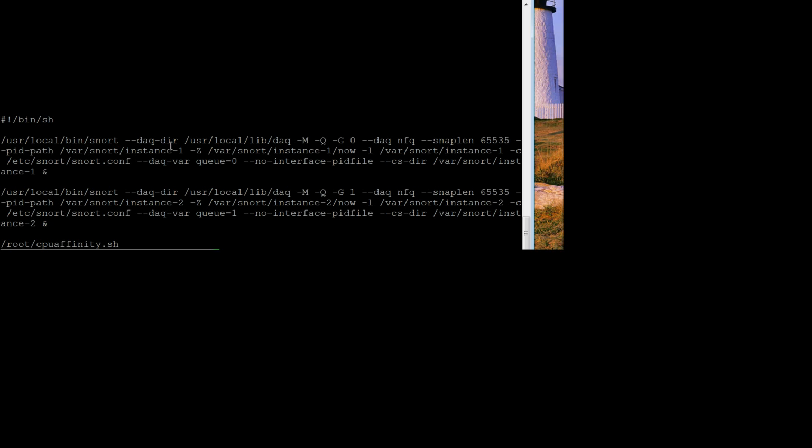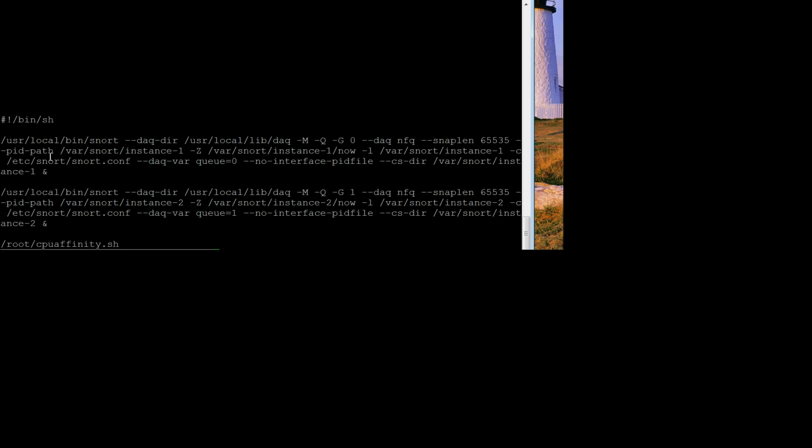Now you may be thinking there's a -D option that will daemonize the process, so you don't have to use the ampersand. There's a reason that I'm not using that, and we'll cover that more when we get into file capture. And it may not be true. I haven't actually tested it in a while. I think I ran into the issue back in 2.9.7, either the alpha or the beta release.